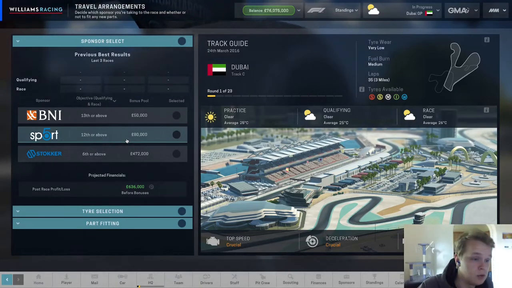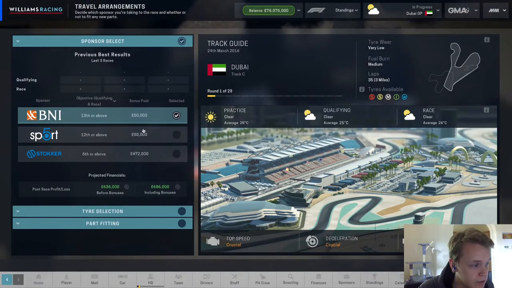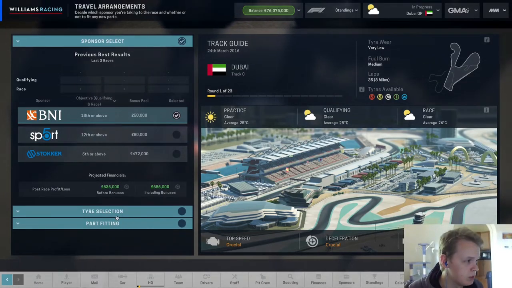I'm not expecting a good one. I'm not expecting us to finish high, so we are going to go for the lowest one. It only gives us 50k, but I genuinely cannot see us finishing above 13th. I don't even think we'll finish there, if I'm going to be honest with you.